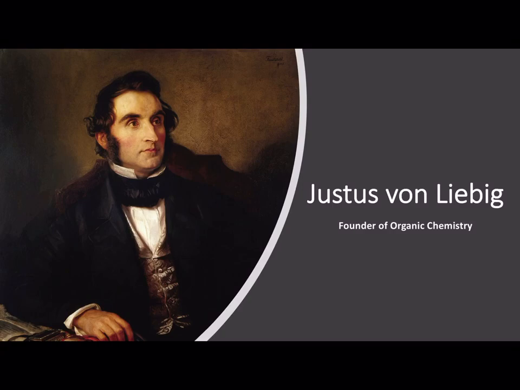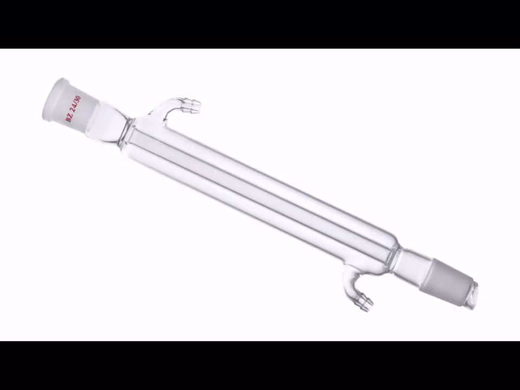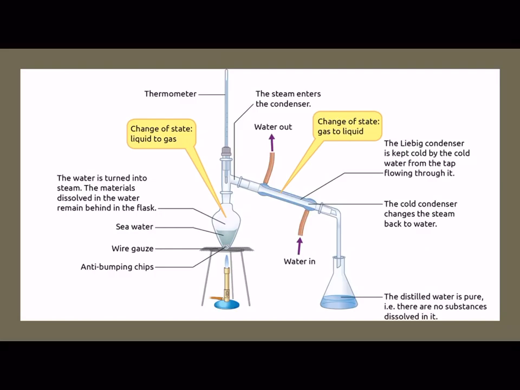Justus von Liebig was one of the founders of organic chemistry, and he came up with this most amazing idea and piece of equipment called a Liebig condenser. This is it here. If you go on and do A-level chemistry, an awful lot of the organic chemistry experiments are based around this piece of apparatus. It's fantastic. So this is the setup that we would use if we wanted to separate a mixture of salt and water, but also keep the water.